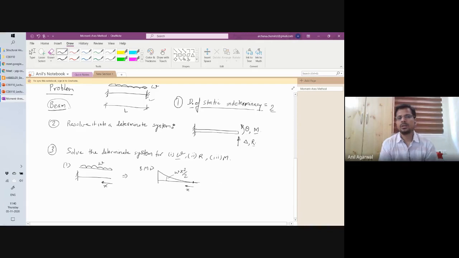Am I right? Now, whether we call it W x square by 2 or minus W x square by 2 is your call, as long as you are plotting it in the right direction, tension side up, and being consistent with that. So I tend to call this negative, so I'll keep it negative. Just make sure that if you are calling this negative, then all the bending moments that you are plotting upward, you should call them negative in the same problem. Okay. Second part is, actually, instead of doing this here, I should maybe move it down. That way I'll have more space later on.